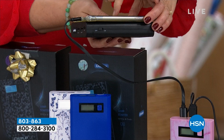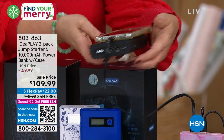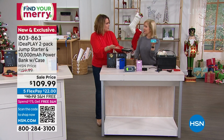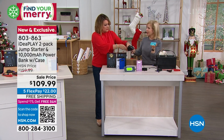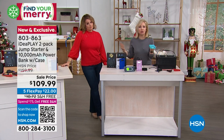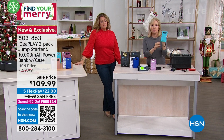Okay, here's a cell phone right here, and then look at the size. Did you see the size? It's just a little bit bigger. Right. And it fits in the palm of my hand. You can see the size of it right there. Because you would never think that this would jumpstart a car or an SUV or a van, or a golf cart. Or we had a testimonial, and the lady told us that she jump-started a Suburban. A huge Suburban, those are huge. So it's not just a car, it's a truck, an SUV, any 12-volt battery, gas or diesel, something this small.